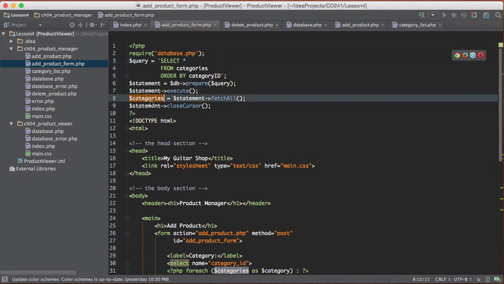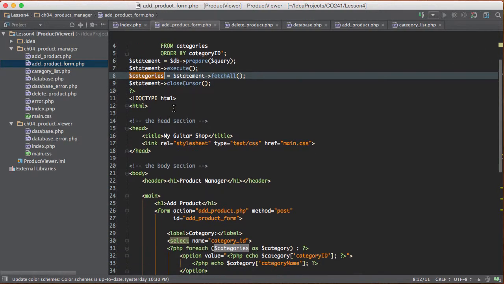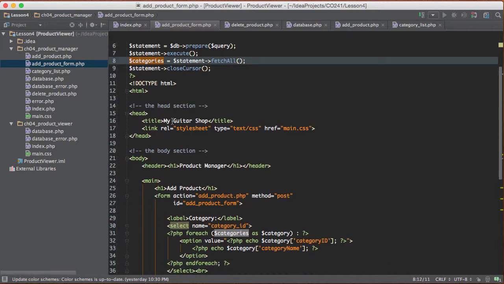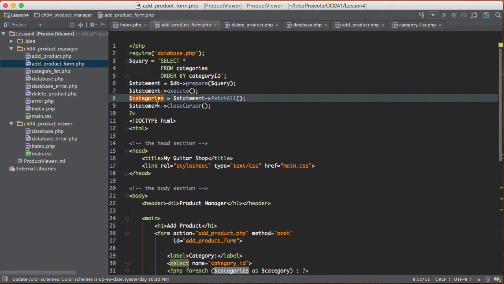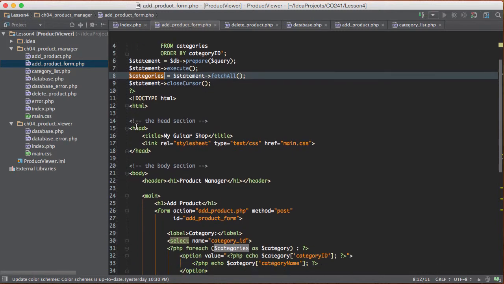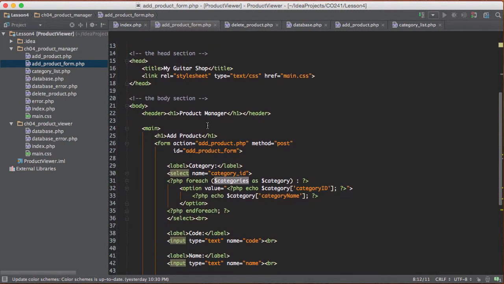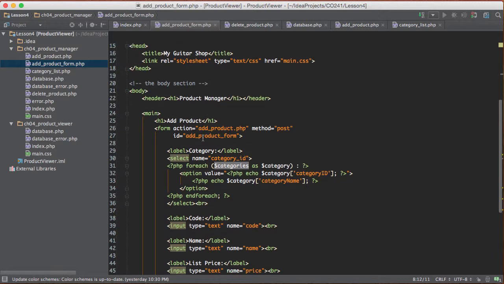So category stores all of the records that we need, all the category records, and then we can go into HTML. And so again, when you're building these pages, you want to start by getting all the data that you need up at the top, and then go into HTML, and then jump out to PHP when you need to.